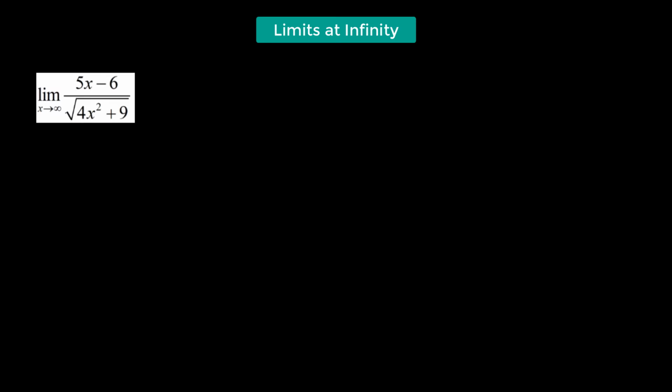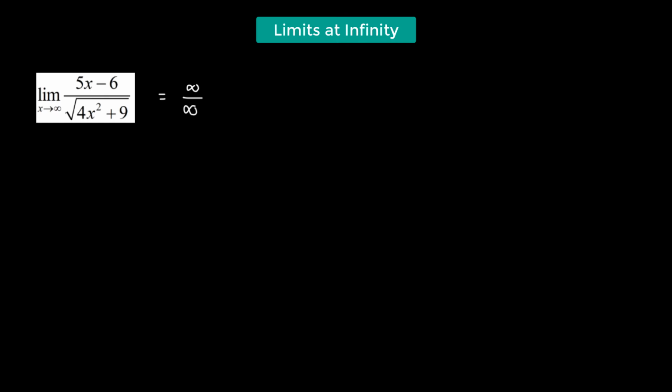So we have to determine the limiting value of the given function when x approaches a very large number, which is infinity. So clearly when we substitute for the value of x, we get an indeterminate form, which is infinity over infinity. Now the next thing that we have to do is look for the highest power of x in both the numerator and the denominator. In the numerator, the highest power of x is 1, whereas in the denominator we have a highest power of x which is 2, but we also have a square root there. So that means the highest power of x in the denominator is 1 as well.